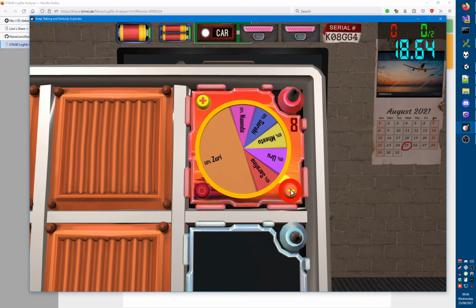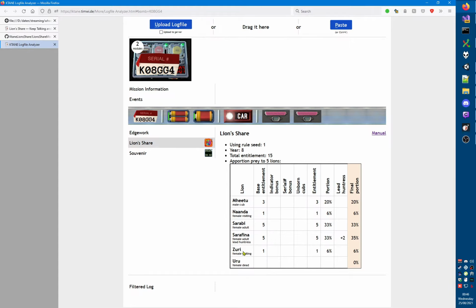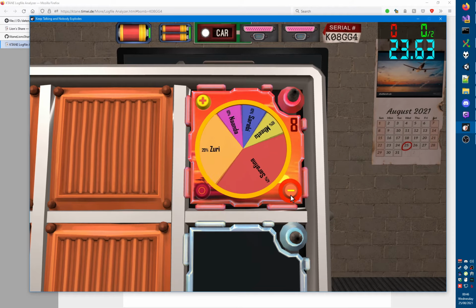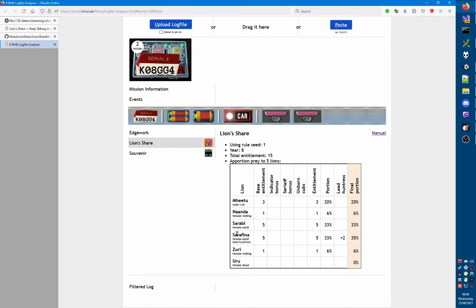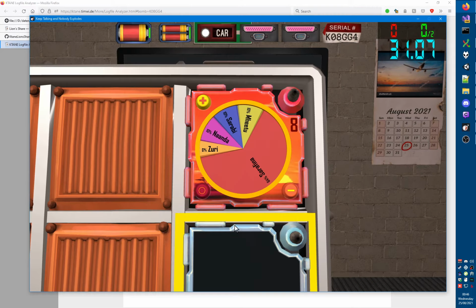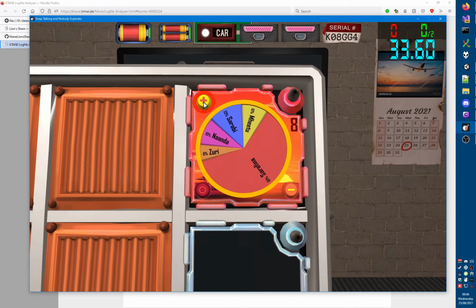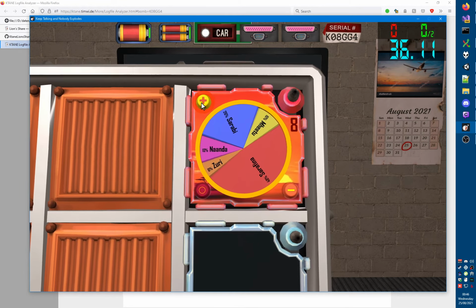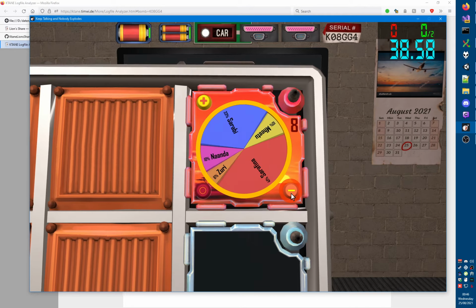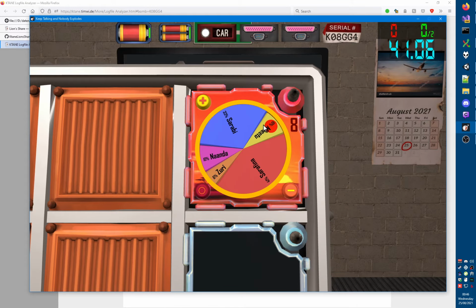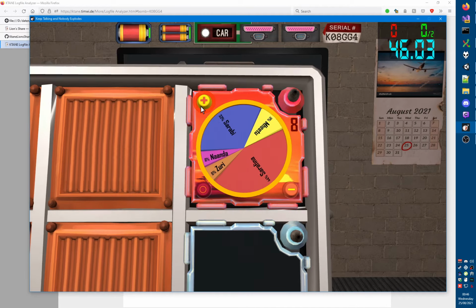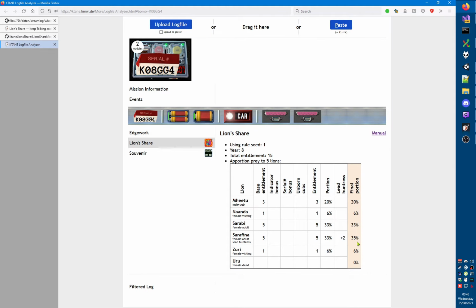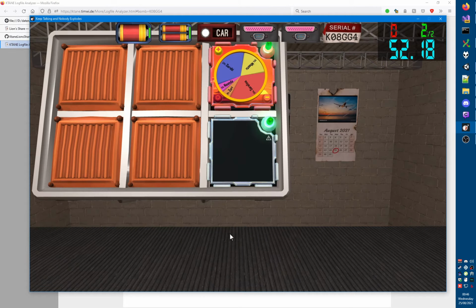Apparently it's Uru this time that is supposed to get removed. And then Zuri is at 6. Zarafina was the one that changed, so let's try Sarabi, 33. Yep, it's still Zarafina that changes. 33. Then we have Nanda at 6. And we have Me Too at 20. Alright, Zarafina is now at 35, which is correct. Okay, there is an error.